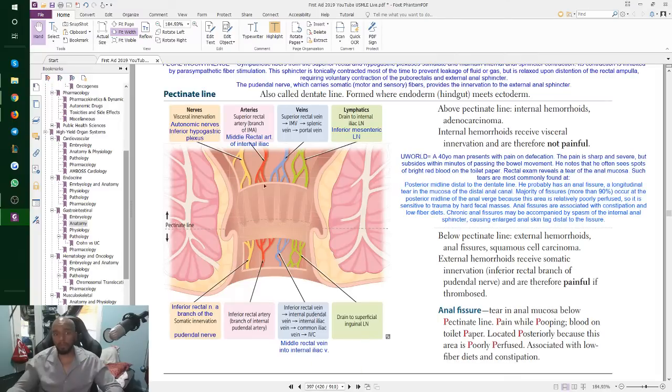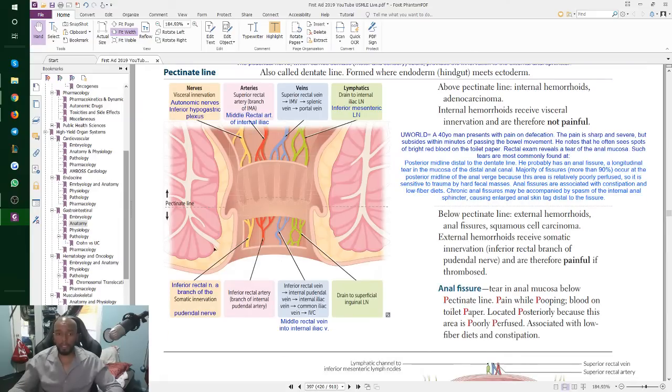Very different stuff. So this portion here, since it goes to the portal vein, your internal area above the pectinate line is still considered part of your GIT because it's draining back to the portal vein, right? You can give injections of medications and stuff here for it to be drained into the portal vein and ultimately come back to the liver. It's really important to keep that stuff in mind. But external area, after the pectinate line, it's all no longer GIT. So this is just skin here now. This is just your normal, any part of your body's skin. So you feel pain and it all goes to your systemic blood supply.